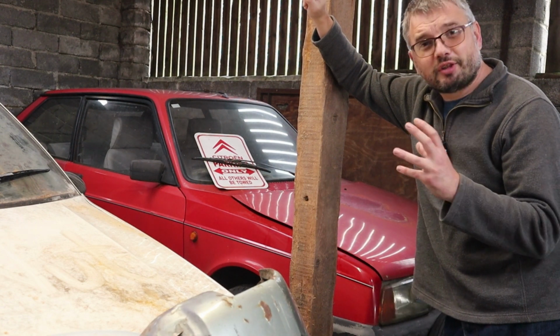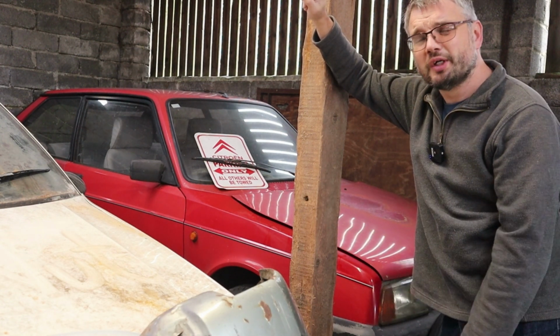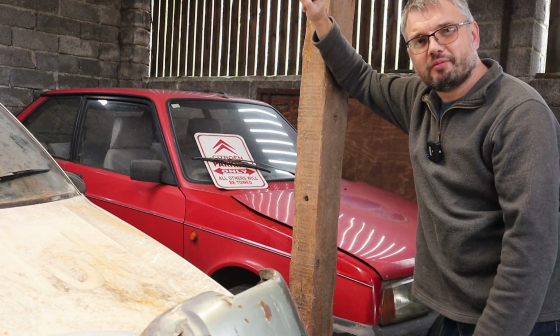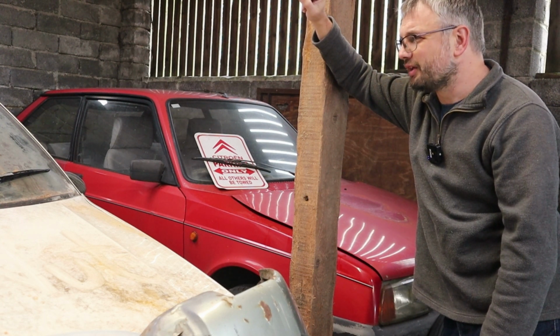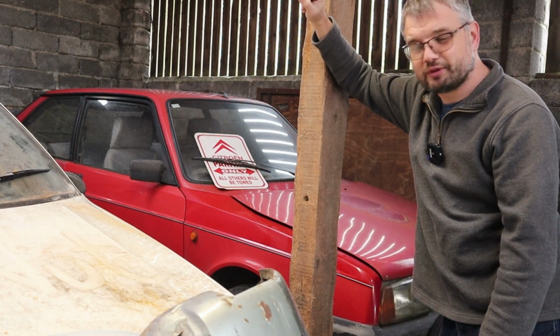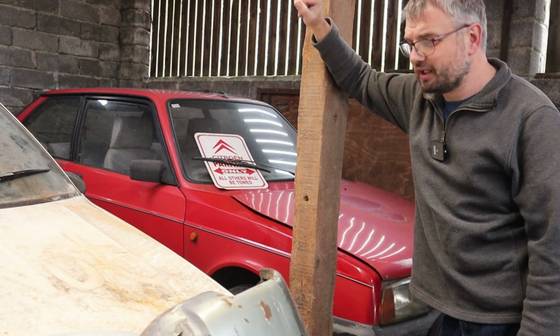I struggle a bit with the patience and momentum on those longer projects, but I think we all do. Those who are a bit more methodical may be more minded to just crack on and get through it. But yeah, I like the quick wins. I like to get an engine running and start driving, which is why most of my projects never end up finished, because as soon as it's driving, I'm off.